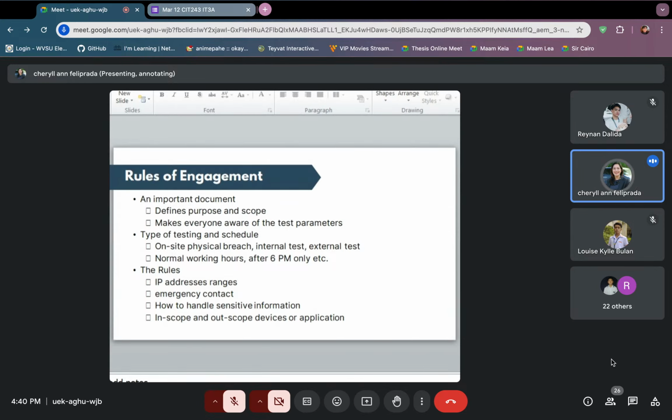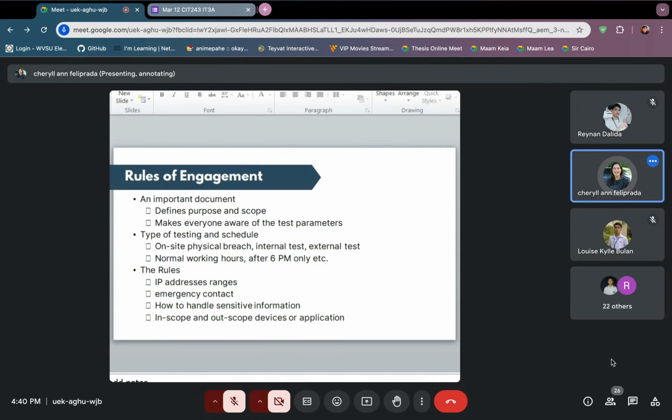Okay. So of course, now before doing or engaging in the penetration testing, IP address ranges. You should know that first. Of course, backup. No? And please, before you conduct penetration testing or whatever vulnerability scanners, please conduct your full backup.